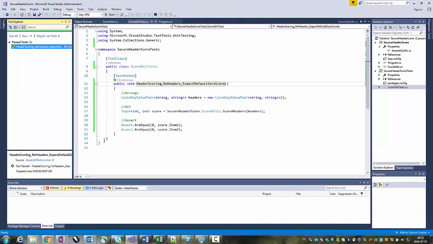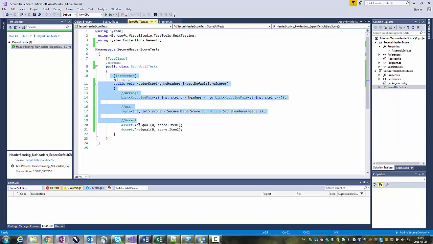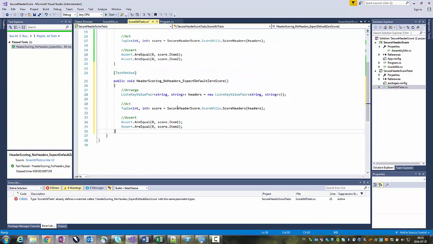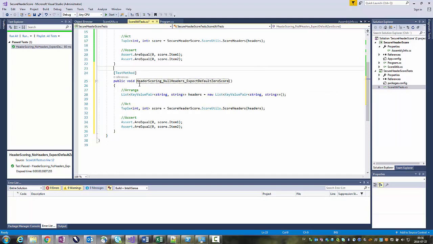First test working. Okay, let's create a new test where instead of an empty list, our list is null. It returns nothing at all. How do we handle that? So let's copy our last test and create a new test where we've got a null header. And here we would expect, I guess, some sort of exception. A web page should always be returning, our method should always be returning a list of some sort. So we'd want to generate an exception whenever we get a null list.